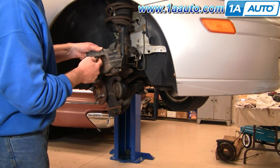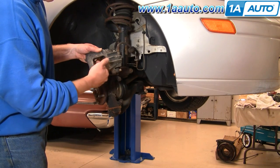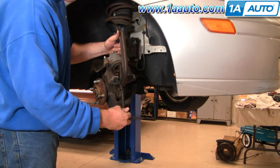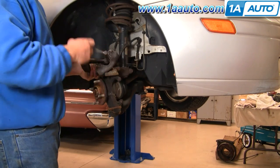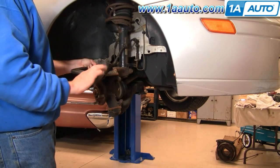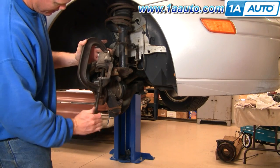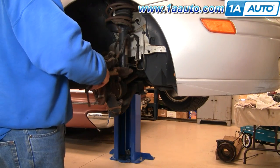Now here on your caliper, as your brake pads wear, the caliper has to get narrower — the piston works its way out. You have to reset that before you put your new pads on. Use a nice big C-clamp like this and put it on your caliper. As I tighten the C-clamp up, this piston will go back up inside. Once you force that piston back in, remove the C-clamp.